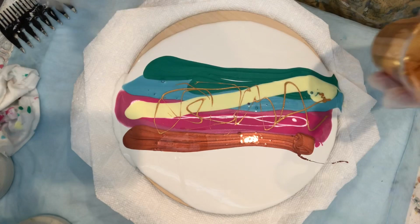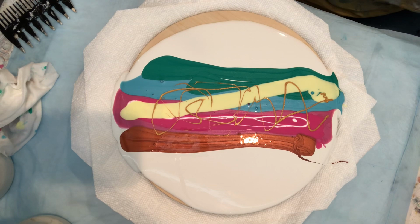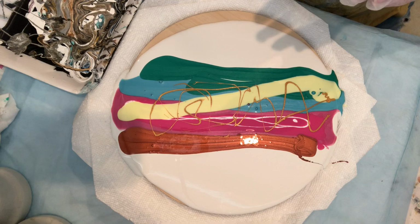Alrighty, now let me get my little container to do the swipe with. I'm leaving it up. Yeah, here we go. I've been using it, and I'm still going to reuse it because I'm not going to get rid of it right away. Why not? Always try to use what you have instead of having to keep buying new. Alright, now this is a good width. I think I'll do that one.